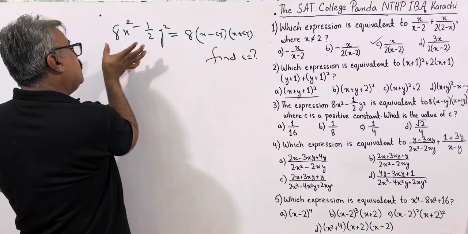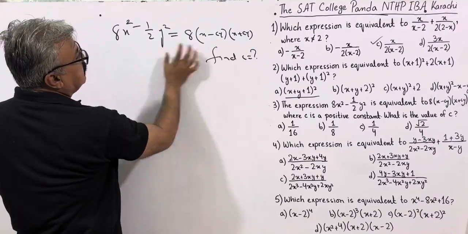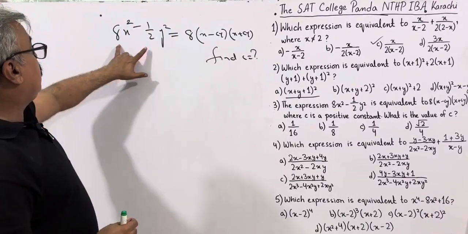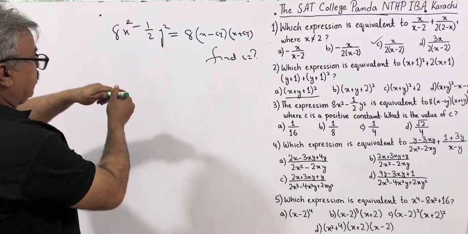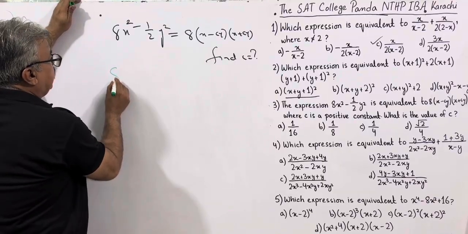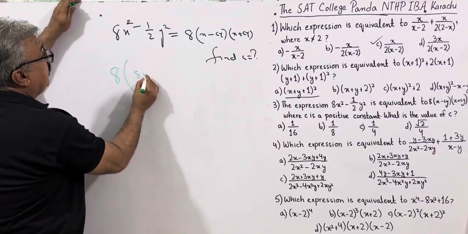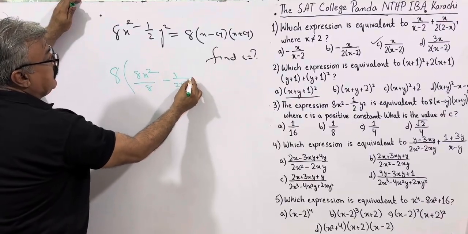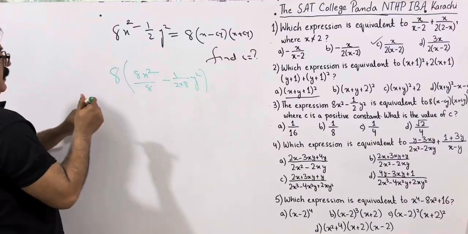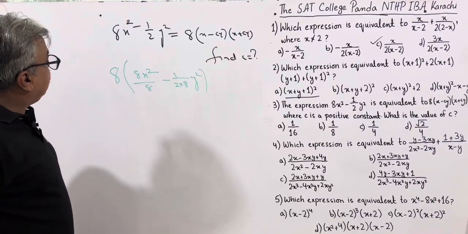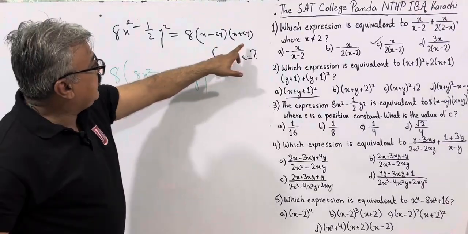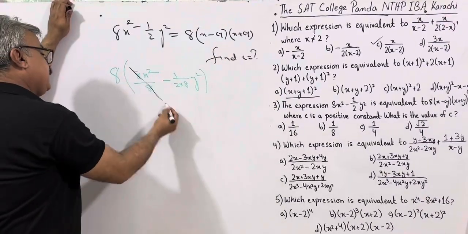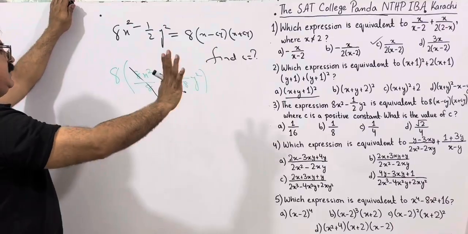We have to take 8 common. We have to transform this expression into this type. No doubt difference of 2 squares is prevalent here, but we have to manage 8 common. Taking 8 common is a wonderful idea. Taking 8 common means dividing by 8, and it is our wonderful thing that we have cracked this nut. It is given to us, we have to take 8 common. If you tread the path, follow the direction, it works wonderfully.